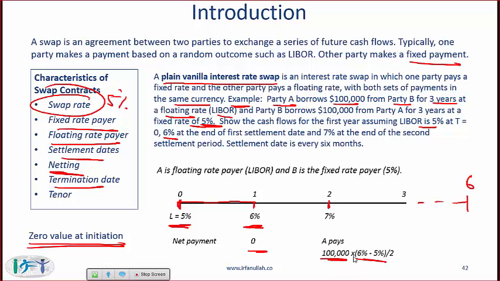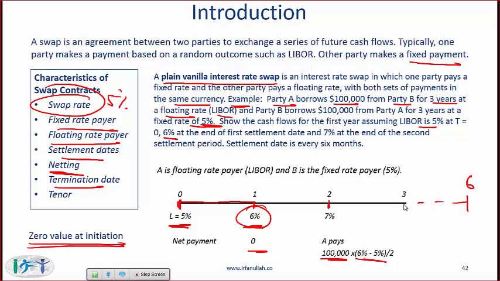You can think of it as a formula, but I prefer that you think of it logically. So notional principal times the rate differential, 6% minus 5%, but then divided by 2. Why? Because this is 180 days out of 360, so you do 180 over 360, which is one half. These rates are all annualized rates unless you are told otherwise. So A will pay B this much. The fixed rate payer will actually benefit.